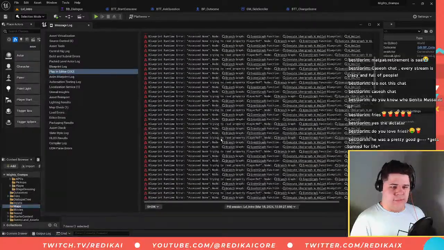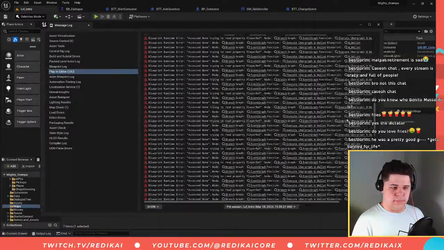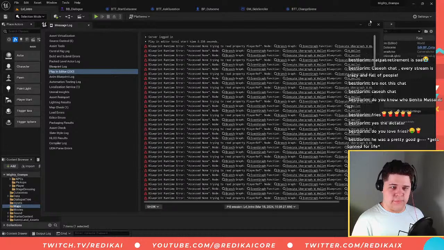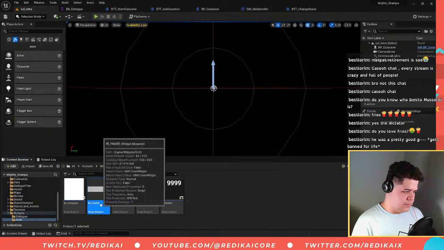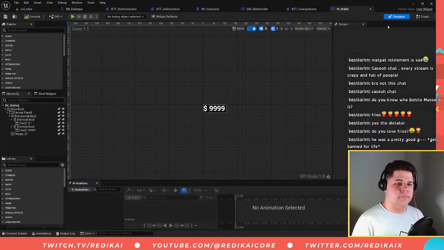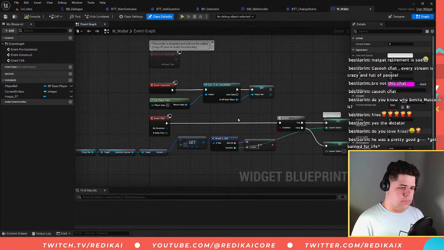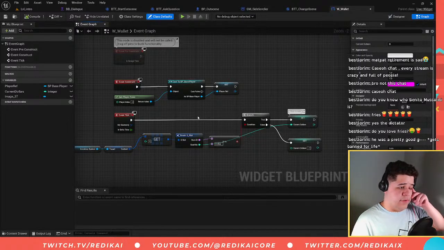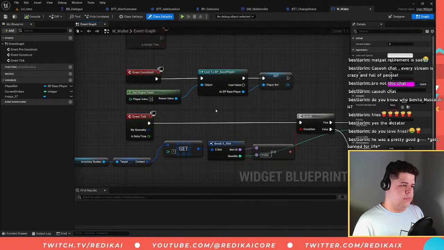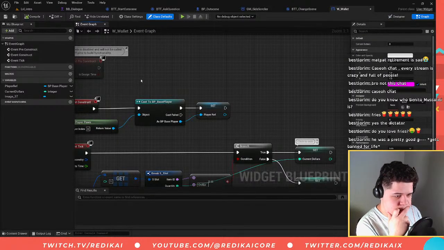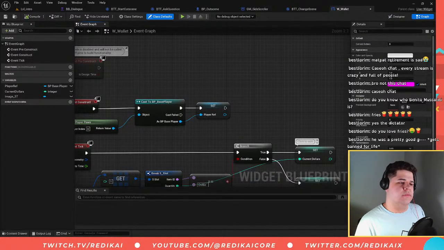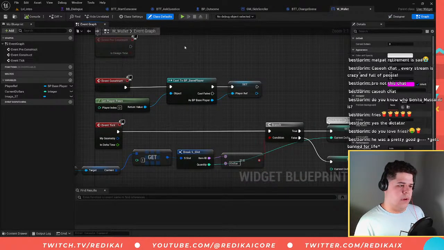Yeah, a bunch of errors. All in the wallet, apparently. Well, I'll deal with that, I guess. Oh, because it's a tick event. Cast to base player. If that fails... I don't know what to do if that fails.